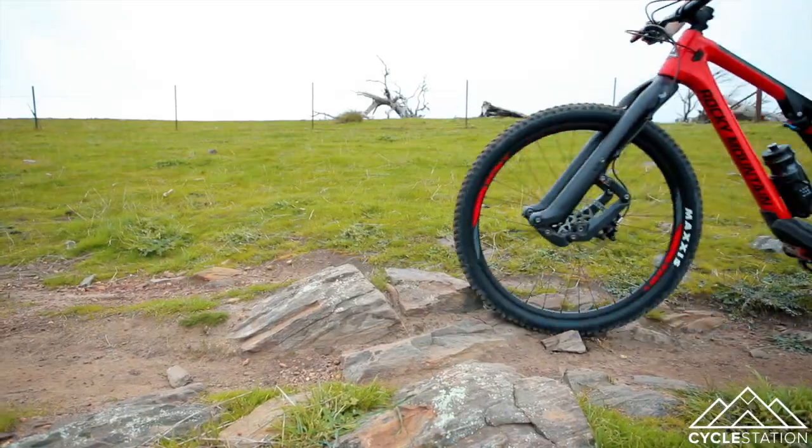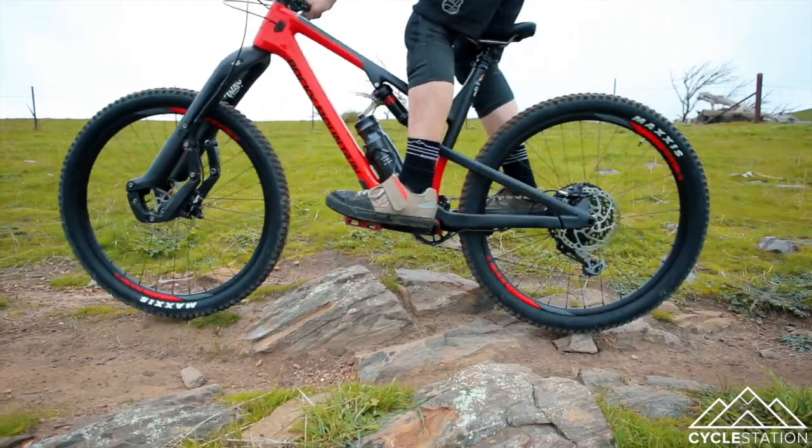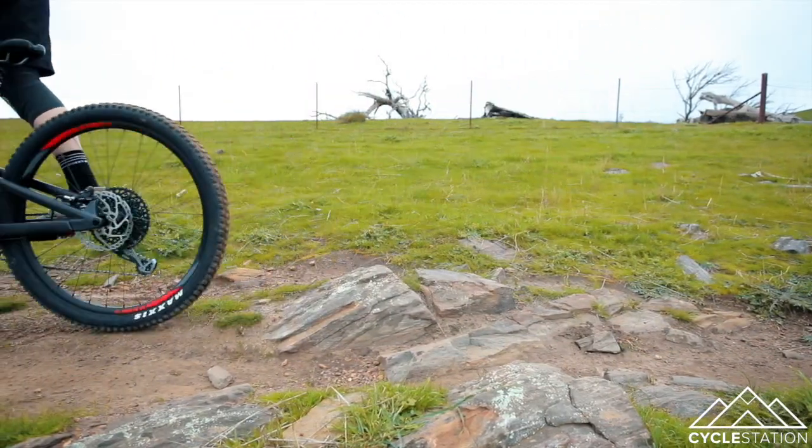Felt pretty weird, like trying to hop over things. Kind of had to wait to hit the edge of something, then pop off it instead of pre-hopping. Yeah, but in that sort of situation, instead of hopping, I would adjust my riding style. So if there was, say, a jagged rock in the middle of the track that you would normally hop over with just a regular fork, on this one you just plow straight through. It doesn't really matter. The bike doesn't lose its composure. It just keeps going on. You don't get knocked off line or anything. You can really just continue on the trail.